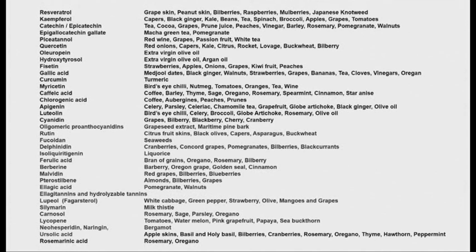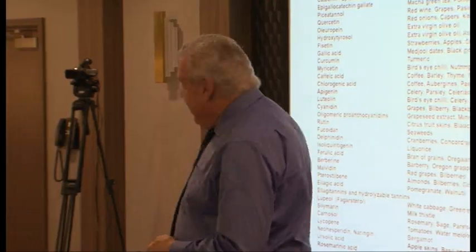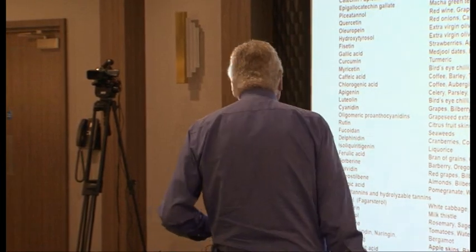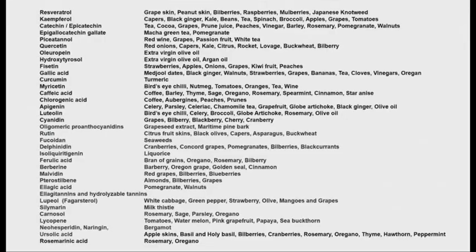Quercetin traditionally was in citrus fruits. Capers again, you see capers come up with quercetin, but our favourite is red onions. So red onions, particularly from Tropea. Yeah. They're the best. And then we've got oleuropein and hydroxytyrosol. This is extra virgin olive oil. Fisetin, I always remember, is strawberries.